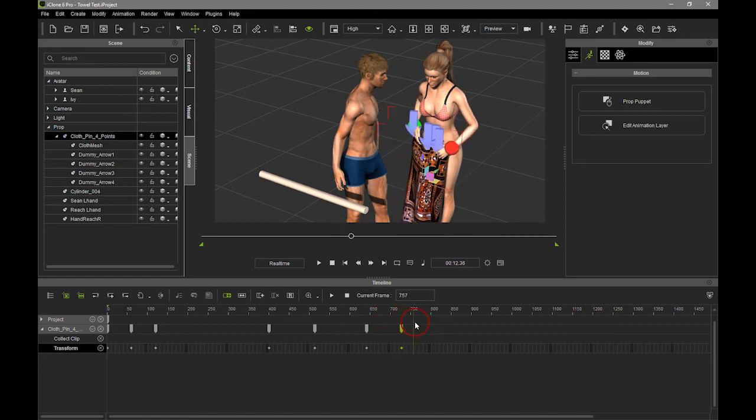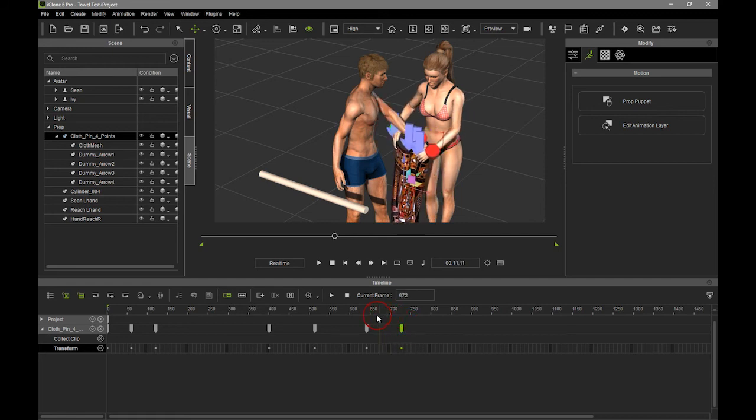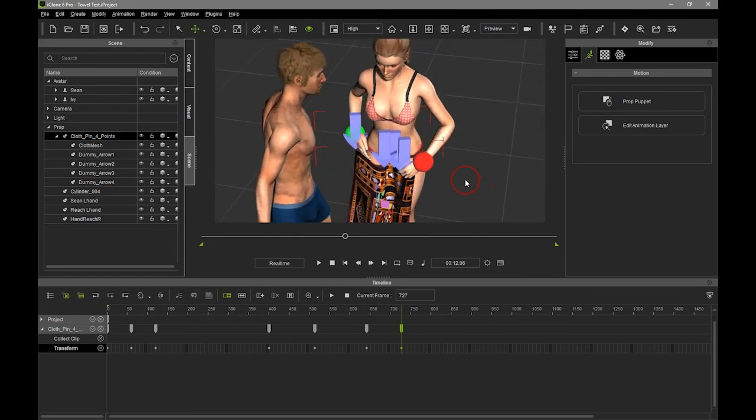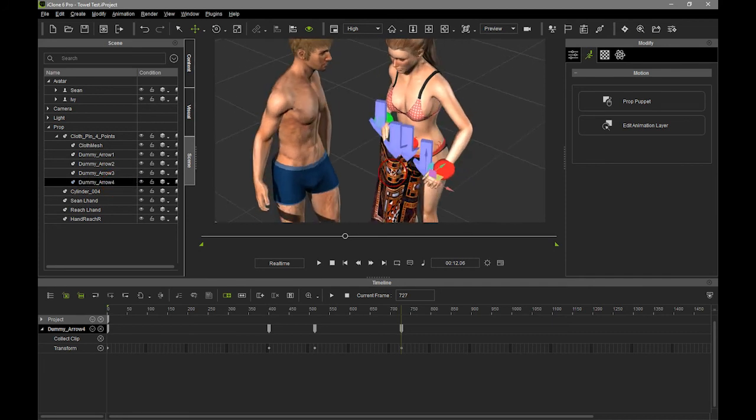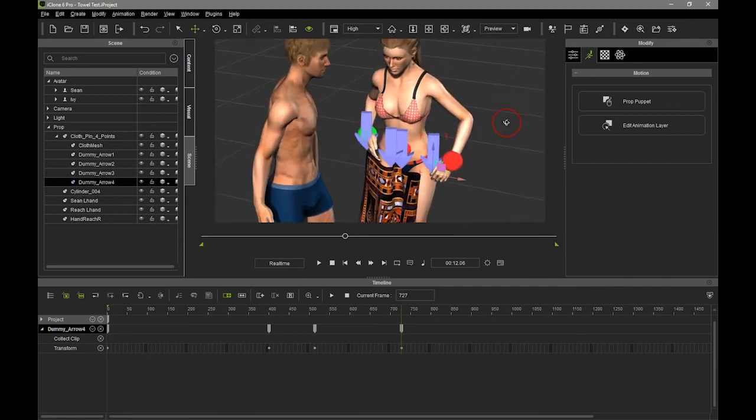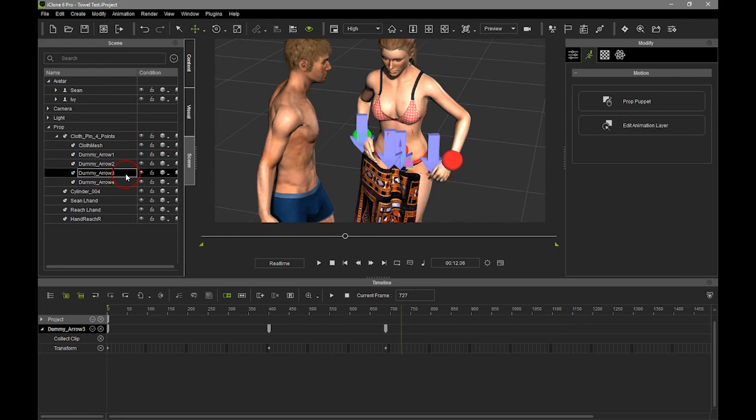And now after this point, we kind of want to spread the cloth out. We can do it a bit earlier, so she grabs it here. What I can do is go to this frame, make sure we're on it by jumping to it, and now what we want to do is actually alter the arrows. So let's find out which one we need. Arrow number 4. And we're just going to lift that out, maybe over here a bit, and back, sort of like that. So she's stretching it out. We can do the same with arrow number 3 and spread that out now.